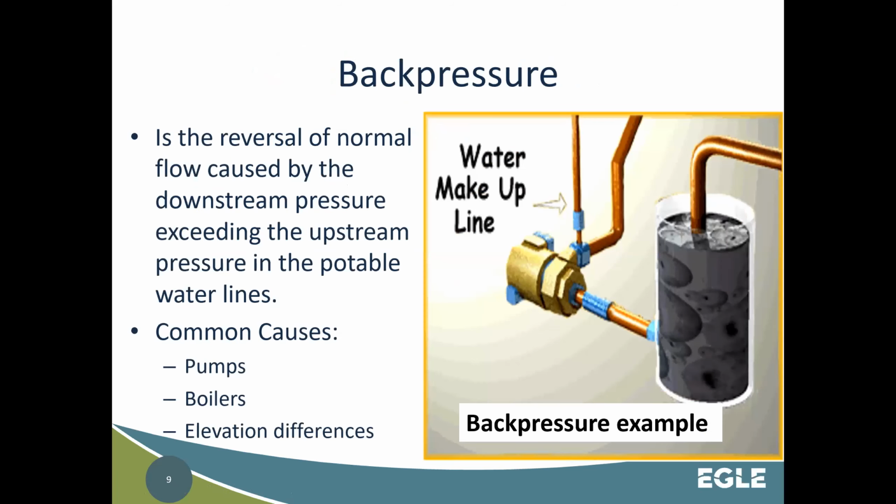Now, back pressure is the reversal of normal flow caused by something creating a higher pressure, okay? So there are a couple different examples that are the primary causes. If there is a boiler or some sort of booster pump within the house due to an irrigation system, or it's a very large, expansive house, mansions are going to have booster pumps in them that push water pressure throughout it a lot of times.